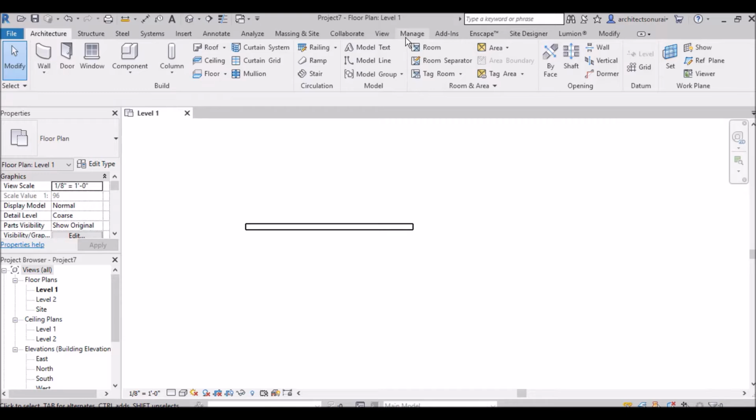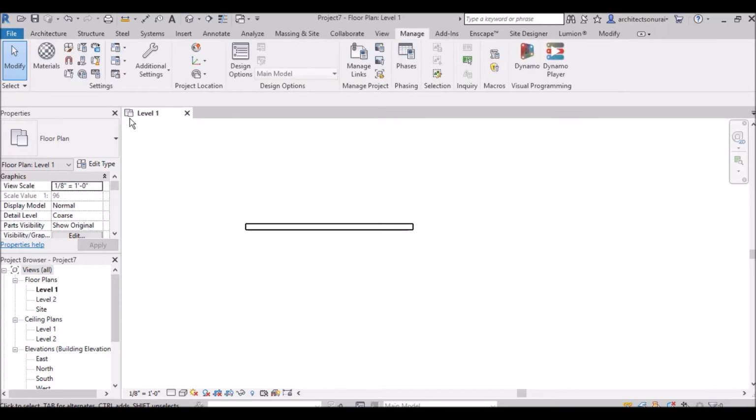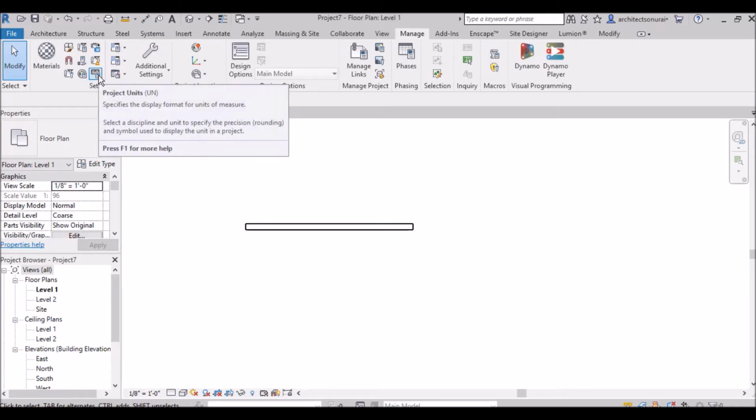What you will do, you will go to Manage, and here there is Project Units. This symbol represents project units, and as a shortcut command you can also type UN.